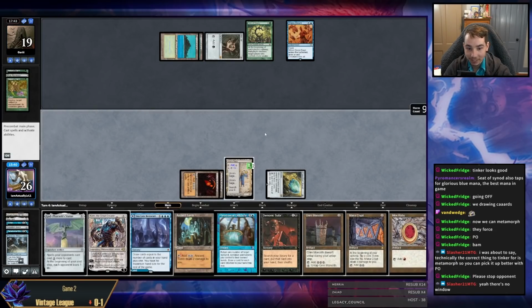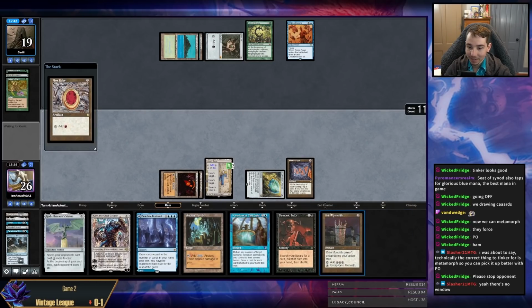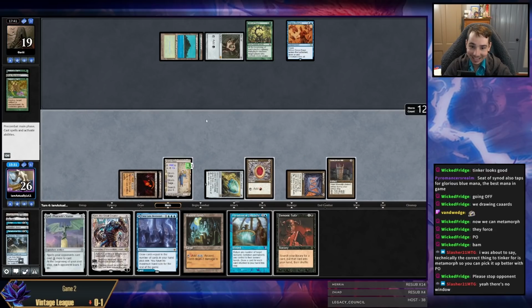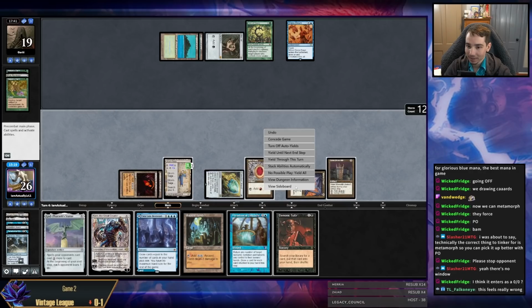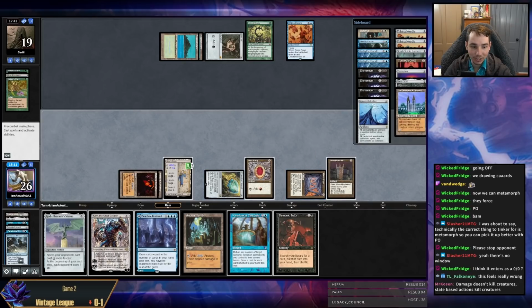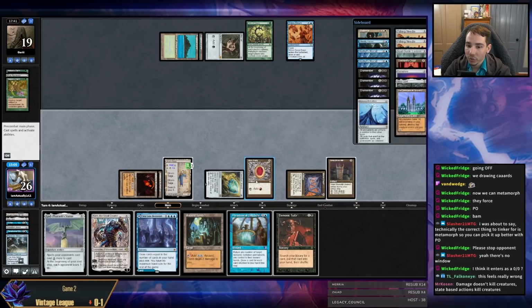My Metamorph just doesn't enter. Why is that a thing? Why does my Metamorph just go away? So, we probably just want to jam a Karn, right? Oh, I don't have a Cage to get. Maybe it enters as a 0/0 and dies? I guess that's possible. I don't know how it works, man. It's too complicated. So I could go Karn, get an Opal.